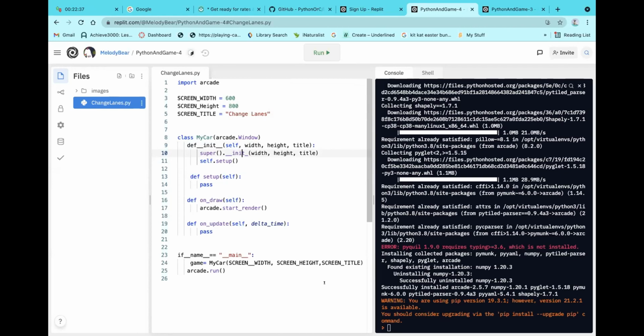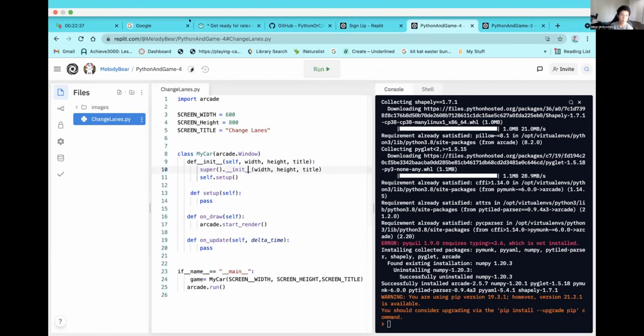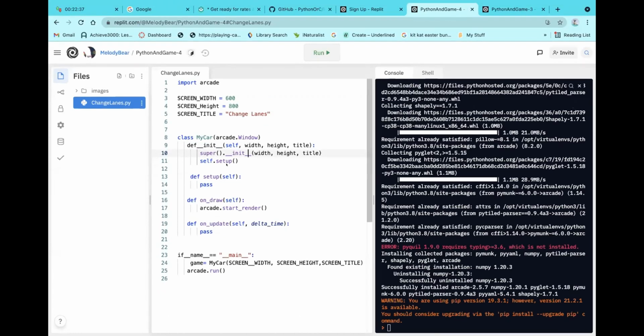There's supposed to be an underscore after the T. And press space after def init, between the underscores and the F for def.